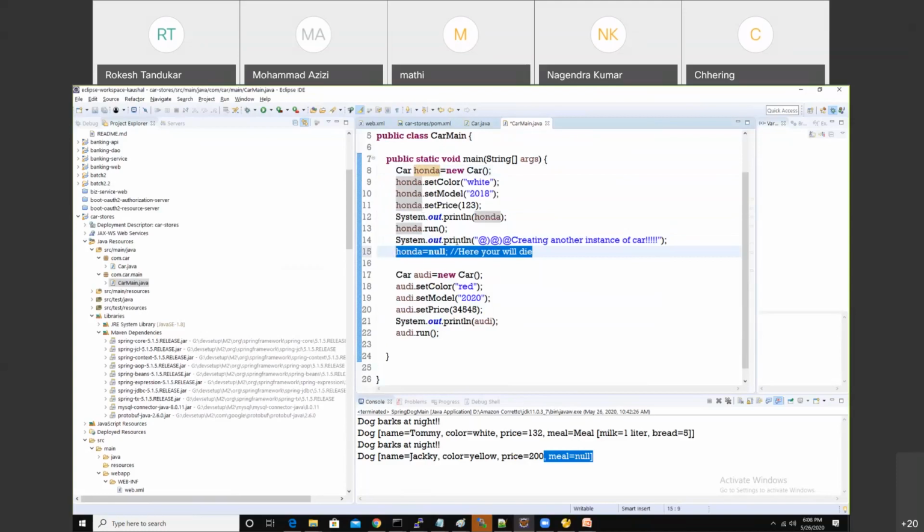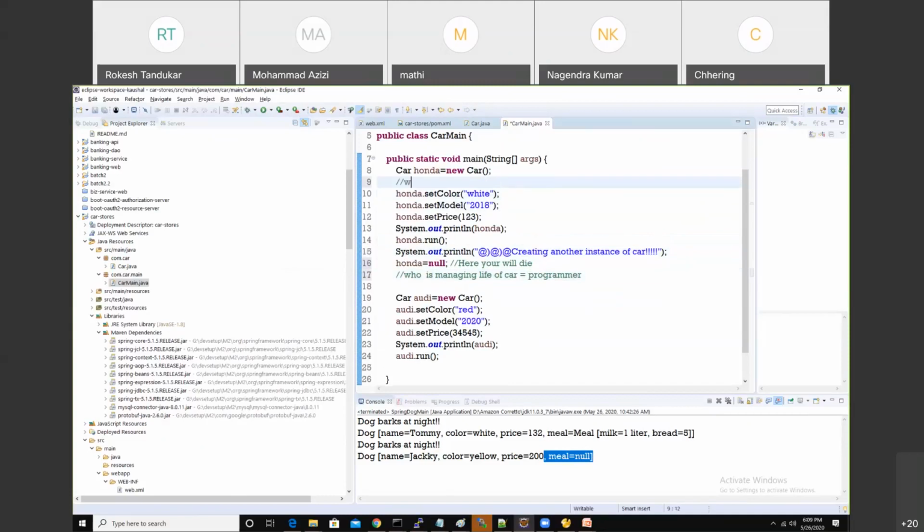So who is managing the life cycle of the Honda? Who is managing the life of car? Any guess? Programmer. And who is creating an instance of car?